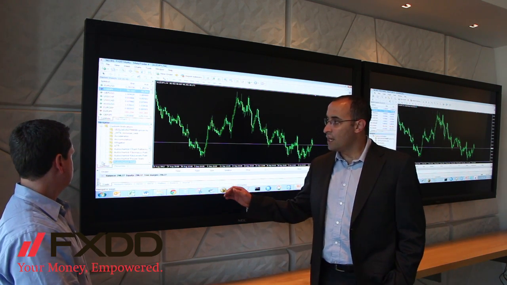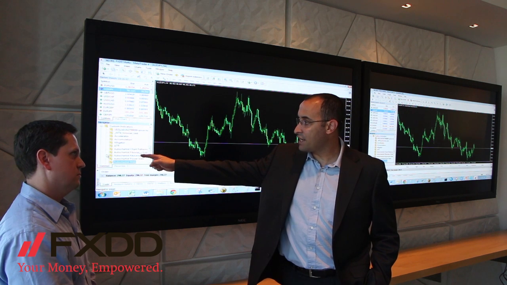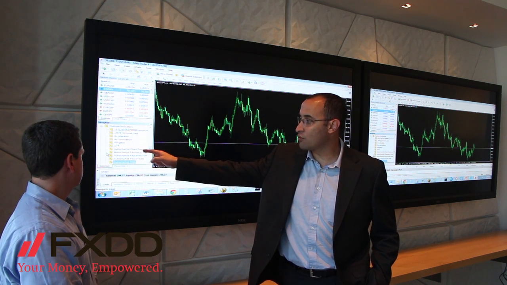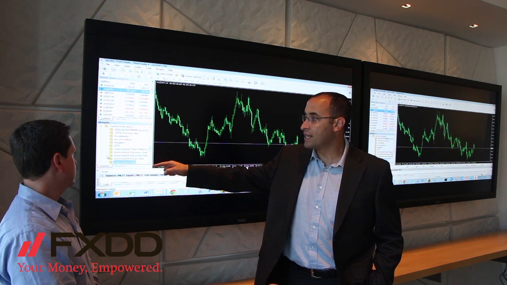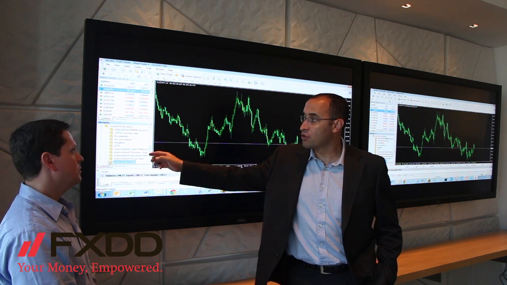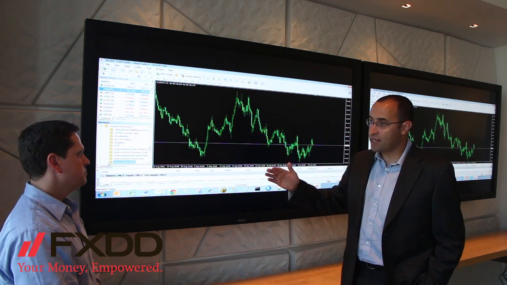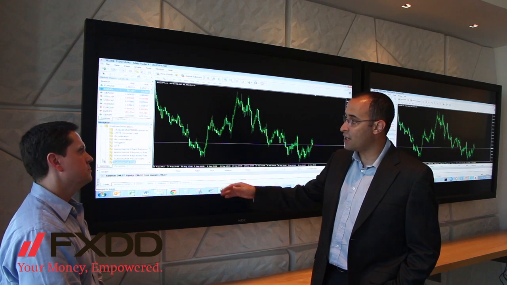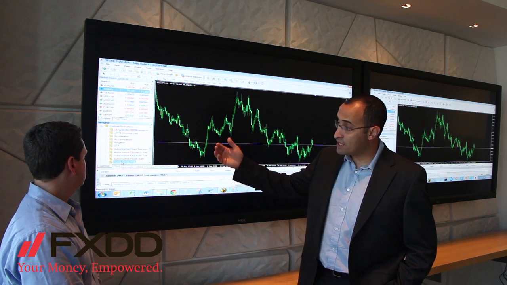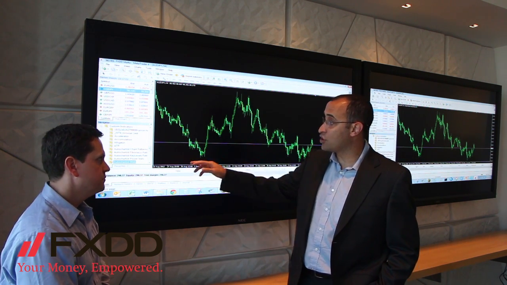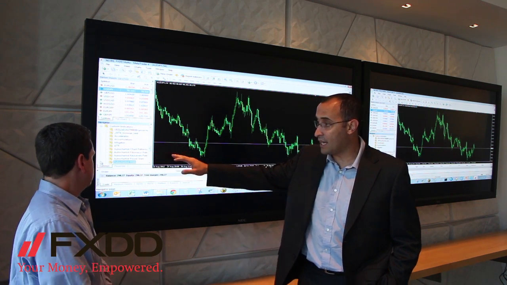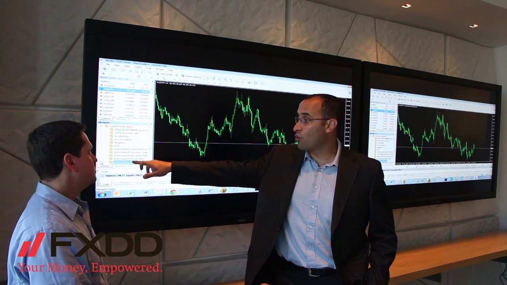Once you've installed it, you'll get 5 little indicators, all titled Autochartist: chart patterns, Fibonacci patterns, key levels, power stats, and web. You'll get them in the custom indicator section. And from there, it's really simple. As with any other indicator, you drag and drop. The first thing that I recommend is, instead of using the chart patterns or key levels indicators directly on the chart, actually use the Autochartist web.